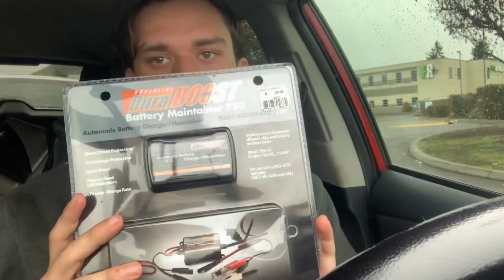All right, fellas, so we picked up some rivets just because the bike needs them. And we also got this bad boy, DuraBoost battery maintainer. The battery might be fucked already, so we'll see. As it stands, we're gonna attach that all together to the bike.